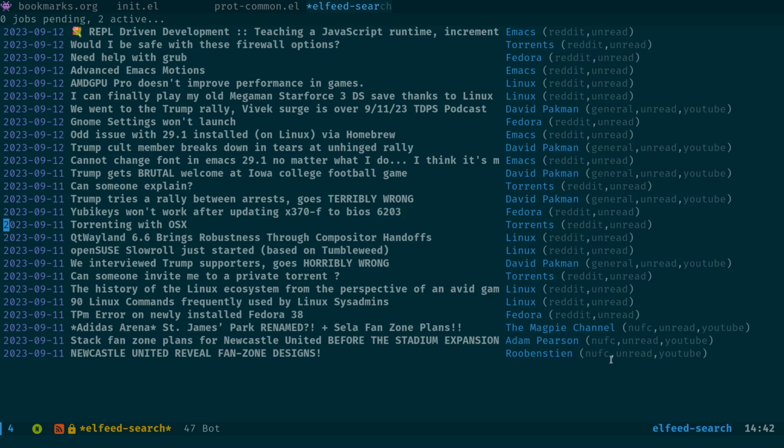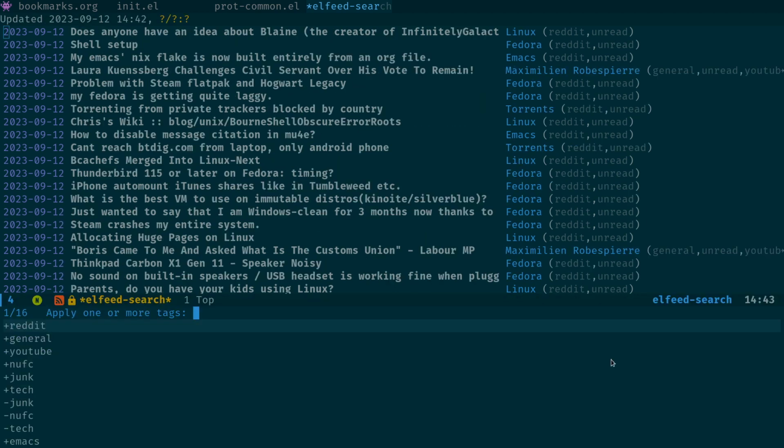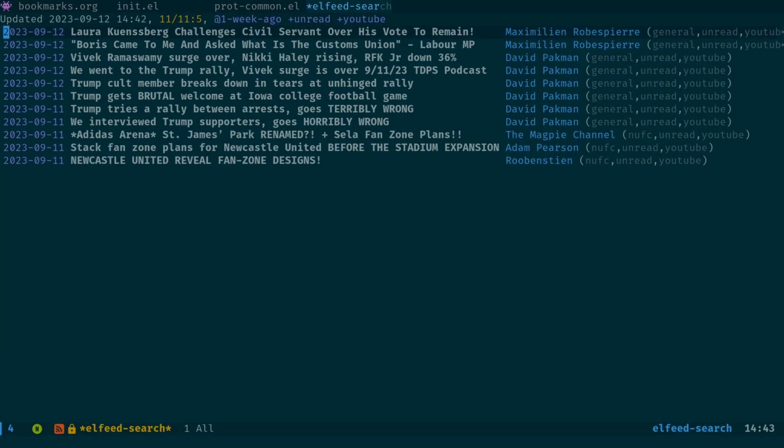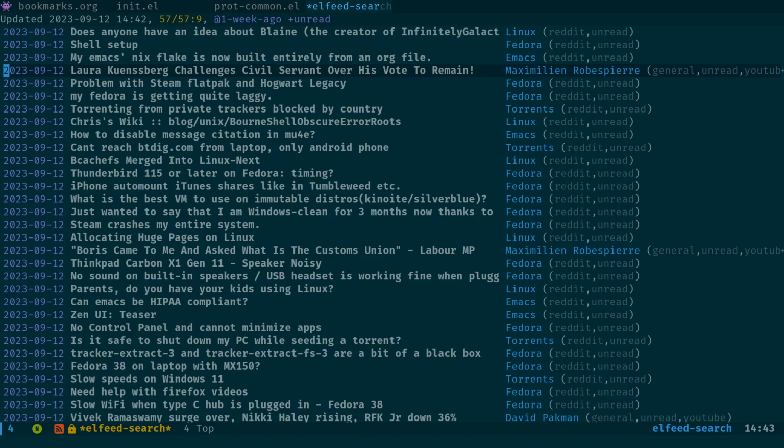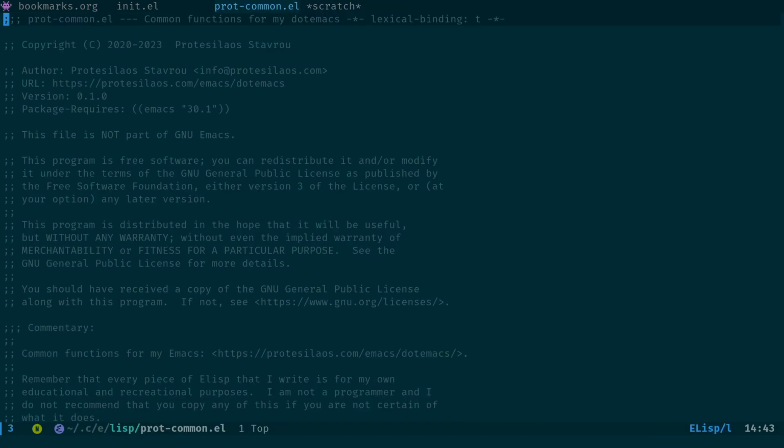So what this prot-common.el file allows you to do is actually filter the results here by the tag. So if I press S, I can now filter stuff just by YouTube, like that, and I can clear it as well. And the reason I'm mentioning this is because what I do is actually manually download this prot-common.el file into my config Emacs Lisp directory and then actually source it.